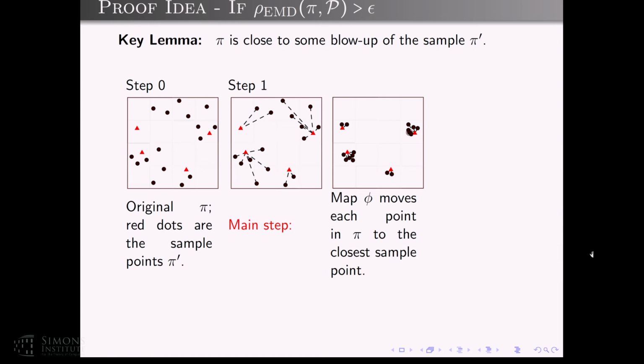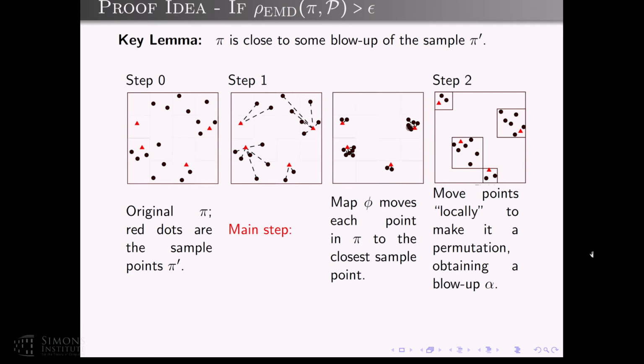Here the dashed lines indicate which sample point is closest to each point in this permutation, and then you just move all those points to those sample points. Now I have 4 clusters of points, and those clusters look like the shape of the original sample subpermutation. This already becomes a blowup, because I have 4 clusters of points which form the shape of the sample permutation. But we are not done yet, because we need to obtain a permutation. For a permutation, each column and each row has exactly 1 point, but here I squeeze everything into 1 point for each cluster. It doesn't matter too much. We can move each cluster a little bit, and then move the points within each cluster a little bit, so that this becomes a permutation. And this is a blowup. This is going to be the blowup we construct.